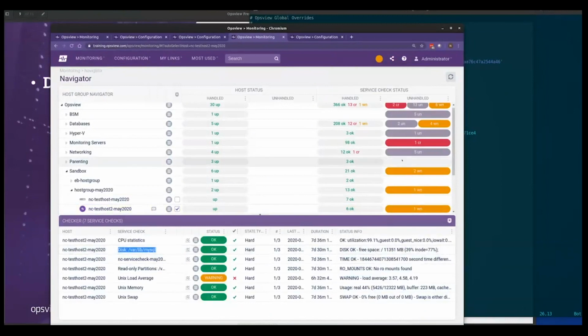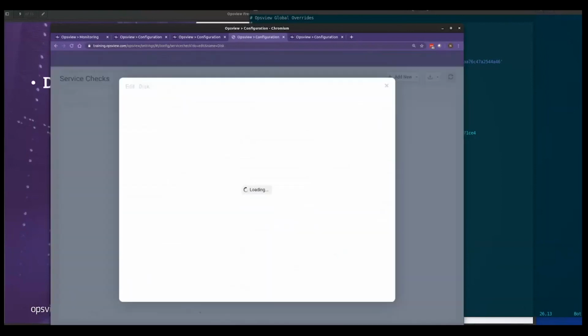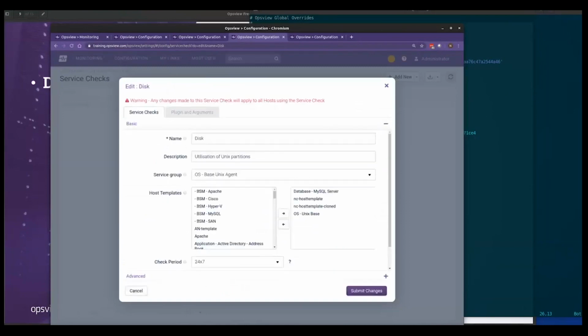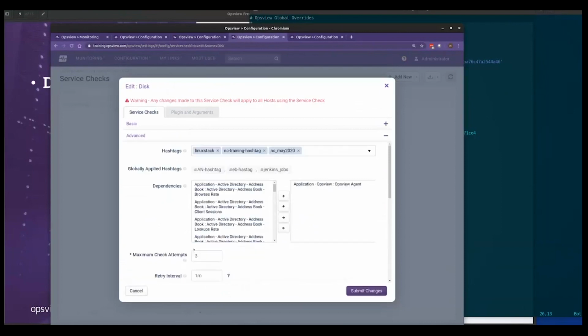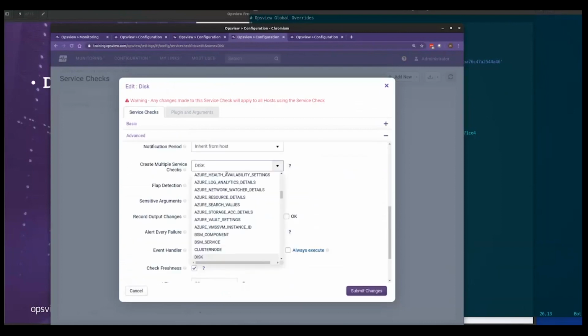So it's just a quick and easy way to create multiple service checks without having to copy each service check multiple times. If I use that check multiple option, I'm automatically going to have multiple service checks to check the same thing. And that's just set here, so sometimes this can be missed. Creating multiple service checks is very powerful, very useful.